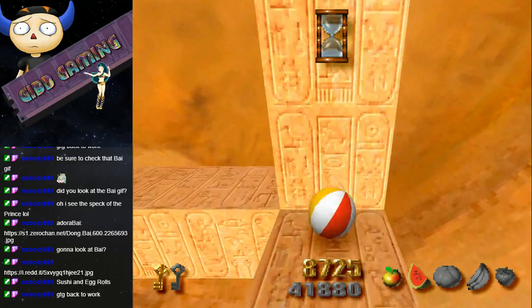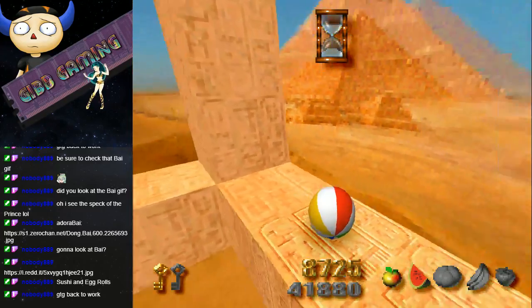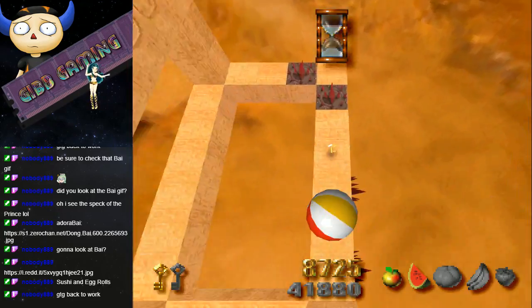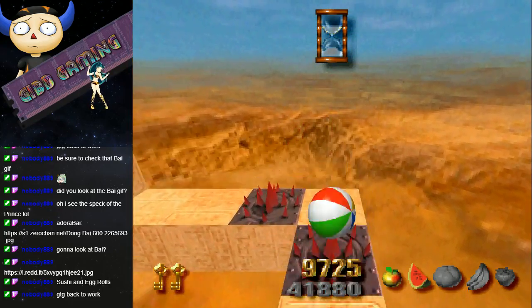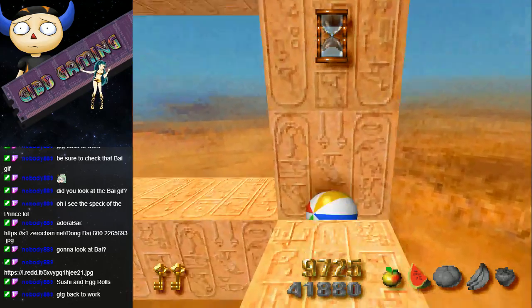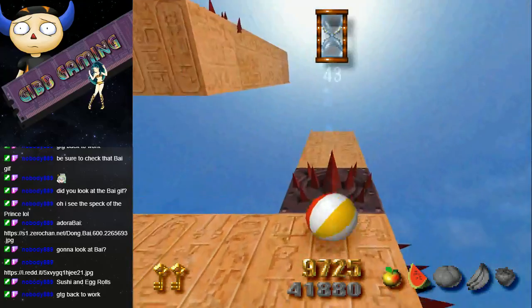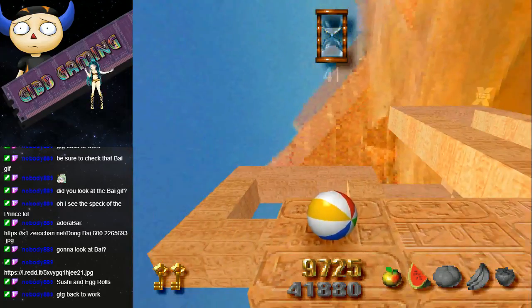Okay, do need one more key, though. Oh, there's one. Can I... I can sort of cheat and just do this. Ooh, risky, but worth the risk at the end there. I could have popped myself because I didn't look before I leapt, but, fuck it. Fuck it. I'm short on time.